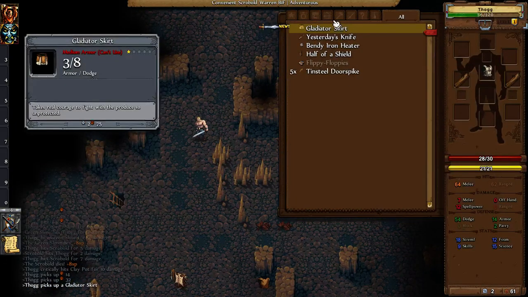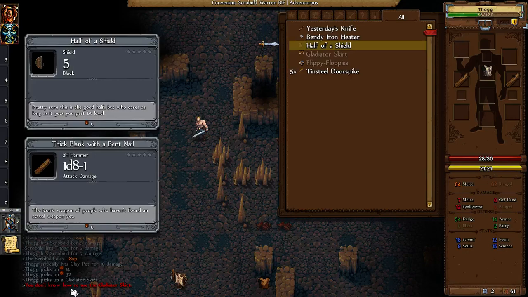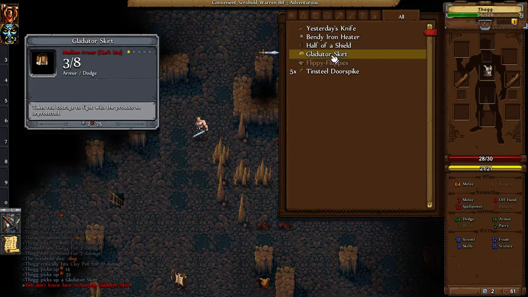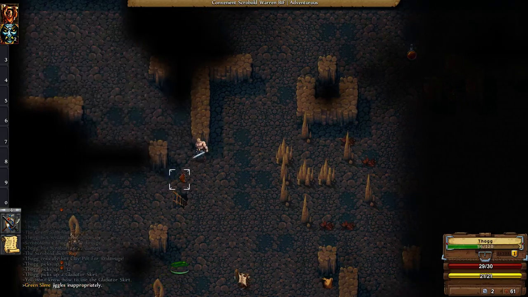Gladiator skirt is medium armor, so I tragically... Where'd it go? What the... You don't know how to use the gladiator skirt. Oh, it went over here. It got grayed out. Yes, it's medium armor, so I can't wear it. Here are the stairs down, but I'm not going to go here yet.